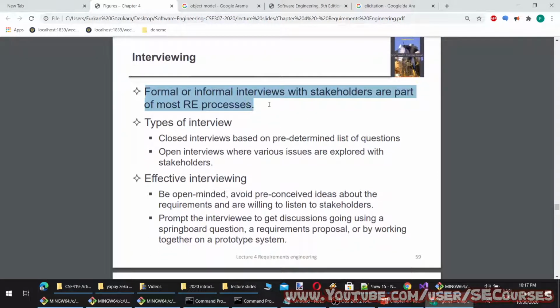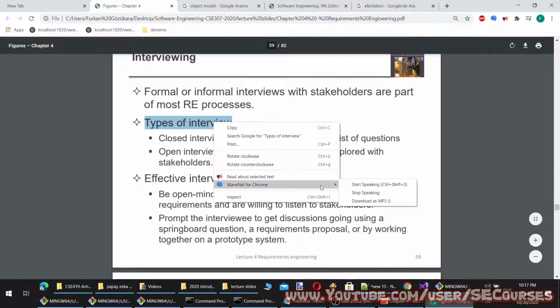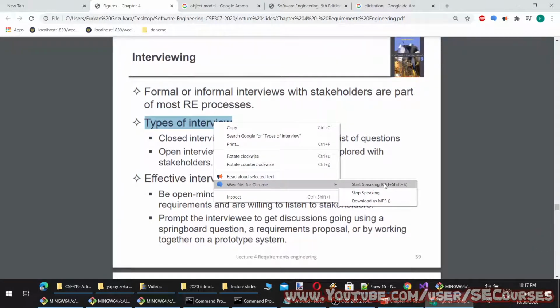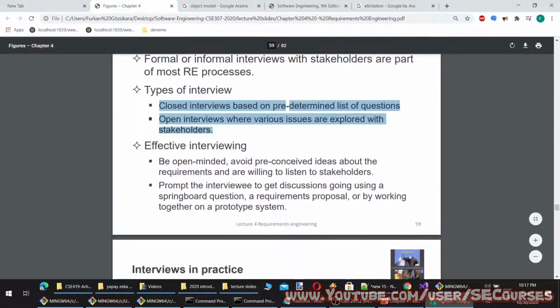Interviewing. Formal or informal interviews with stakeholders are part of most RE processes. Types of interview. Closed interviews based on a predetermined list of questions. Open interviews where various issues are explored with stakeholders.